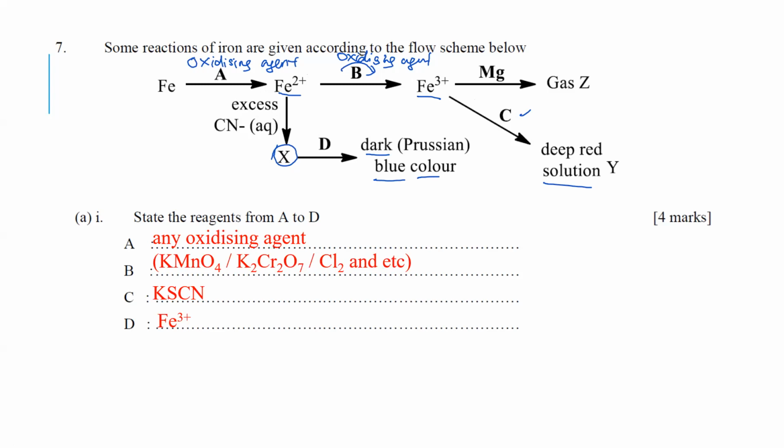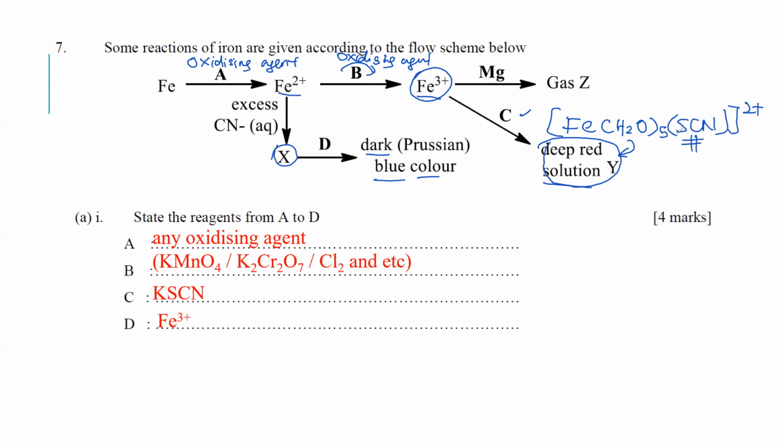Now as for the C in here, when Fe3+ dissolves inside the deep red solution, this is something that you have to memorize, because in here you actually form [Fe(H2O)5SCN]2+. So you have to memorize this on your own, because that is what happens when you add KSCN, you form a deep red solution. So this deep red solution is telling you about the formation of this complex.